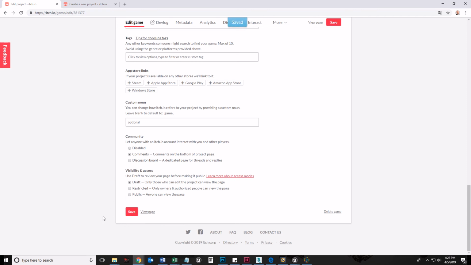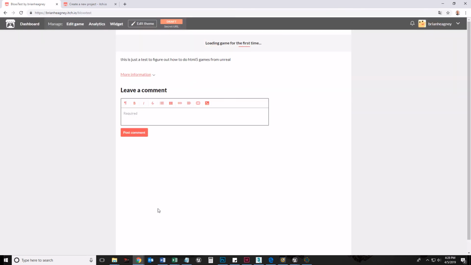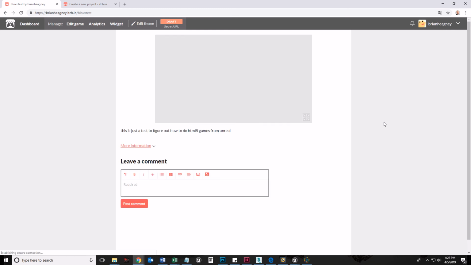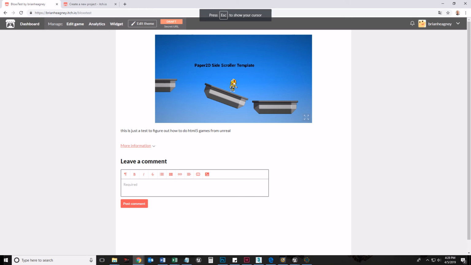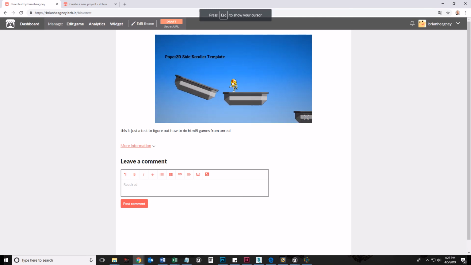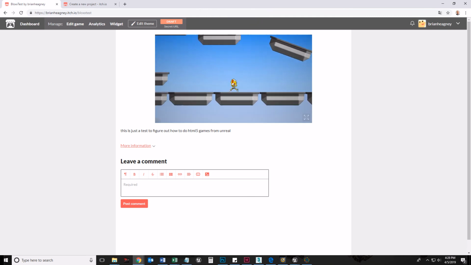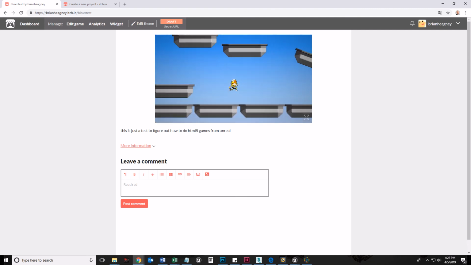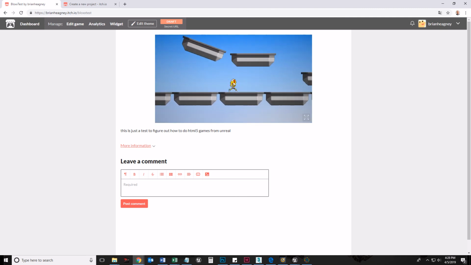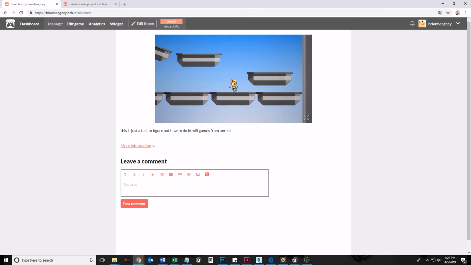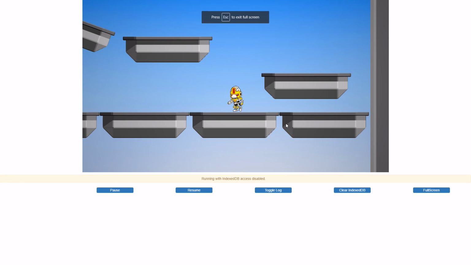You click save, and when you view your page, this is where I hope it works. And if it doesn't, I'm going to go cry. Oh, good, there's the little expand button. Let's see what it does. Hey, there's my little dude. You jump. Yay. Let's see what it looks like if we expand it.